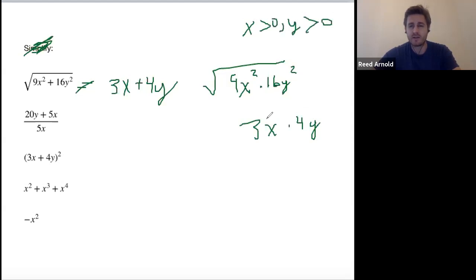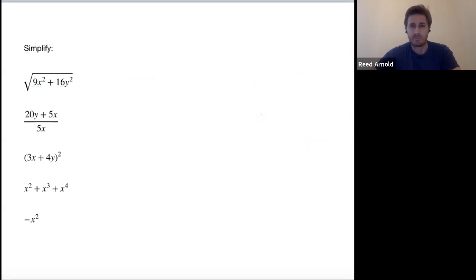to say that. Otherwise, you could say 3 times the absolute value of x times 4 times the absolute value of y, because y could be positive or negative as we saw earlier. But if we know they're positive, you could simplify this to 3x times 4y. But when it's added, there's really no simplifying you can do like that. But the GMAT lays traps like this all the time. They're just begging you to split up a radical over an addition sign. But it just doesn't work.